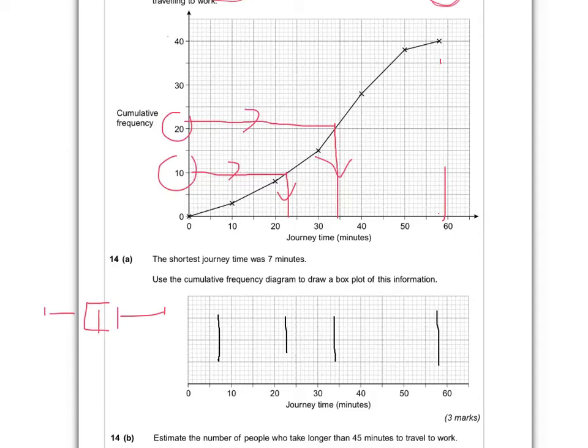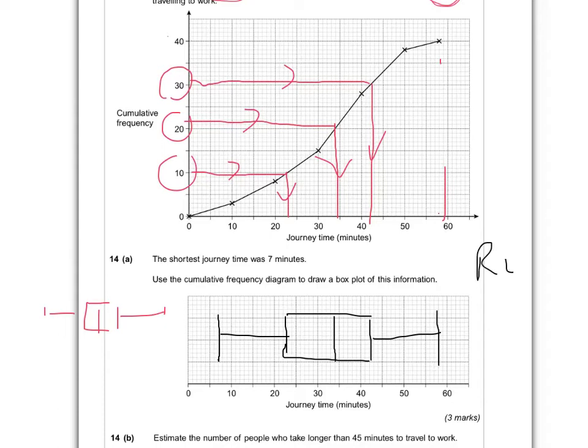And the upper quartile will be at 30. So 30, so 3/4 of 40, across to the graph and down, and that should be reading off at 42. Right, so reading off at 42, so being careful to put on at 42. And then those ones are joined by a box, like that. Of course, you should use a ruler.